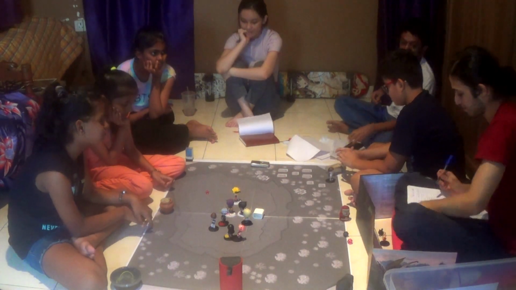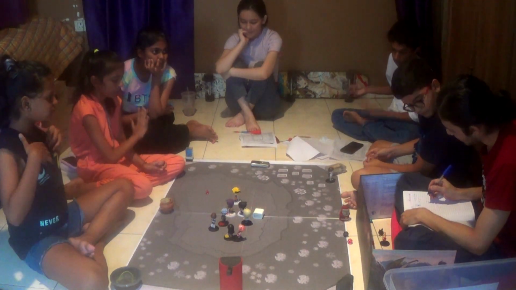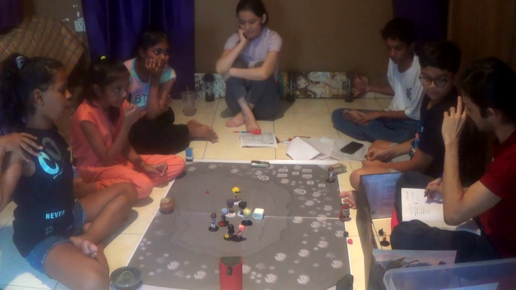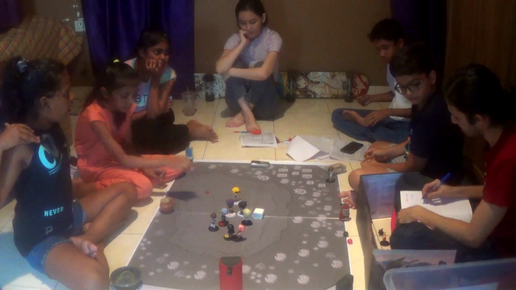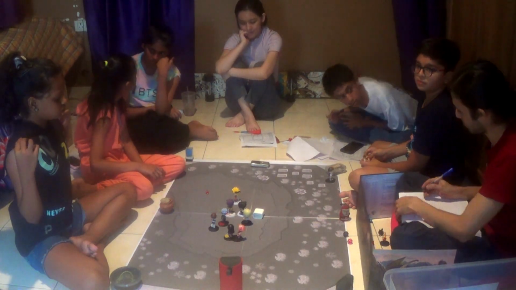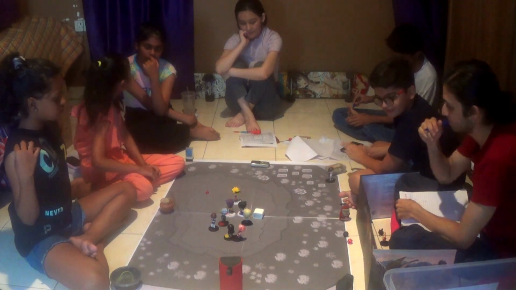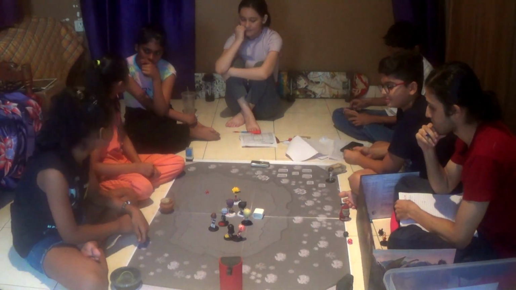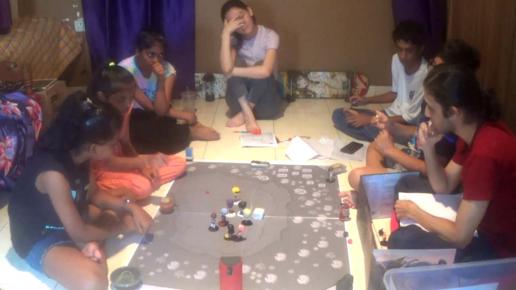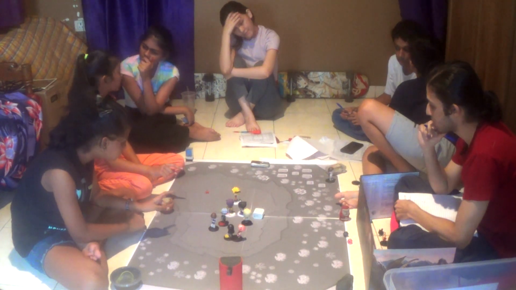Now it's my turn. I use one of my actions to grab because I was 7 deep and the thing is also 7 deep. I use one of my actions to grab and now I still have 5 blocks of movement. And I come. I don't use all my 5 blocks.